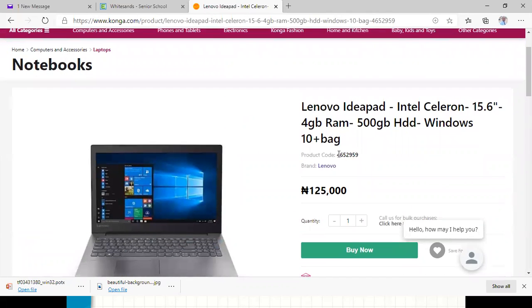Look at it here. This is the product code. Okay. To be unique for this product. All right. So when designing the index, the database engine must have indexed on this code automatically because this is no doubt the primary key for all the products. Okay, for this particular product, this is the primary key.